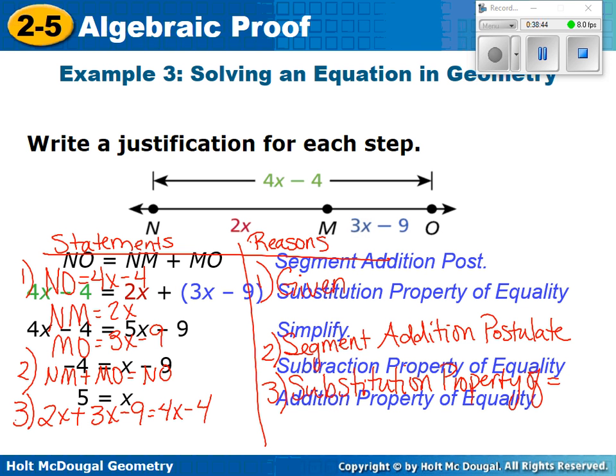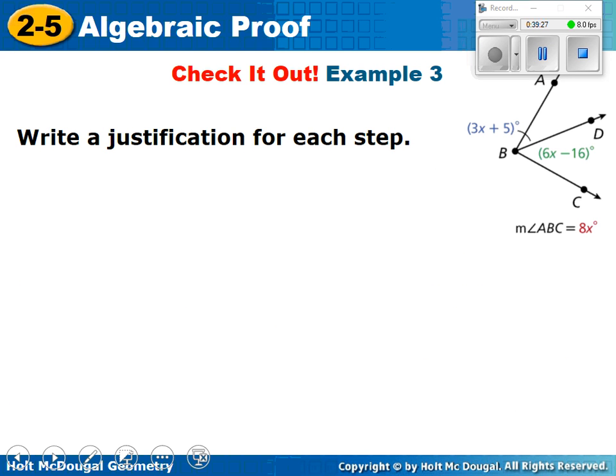So if you subtracted, Liam, I would have -9 equals -x minus 4, right? Add 4, I would have -5 equals -x. Then you would either divide or multiply by -1, so you could have division or multiplication, but you would have to have that next step, 5 equals x. And then you would have to flip it over to get x equals 5. So we would have subtraction property, addition property, either multiplication or division would work, and then symmetric property. Does that make sense? Okay. So again, lots of different ways you can solve an algebra equation and still have the correct answer. Okay, one more here, geometry type problem.